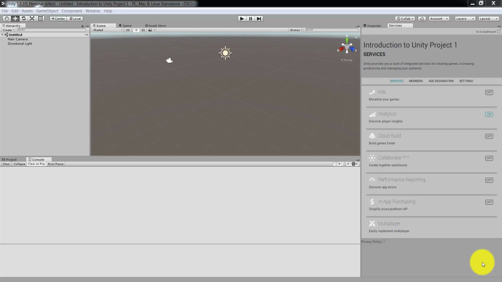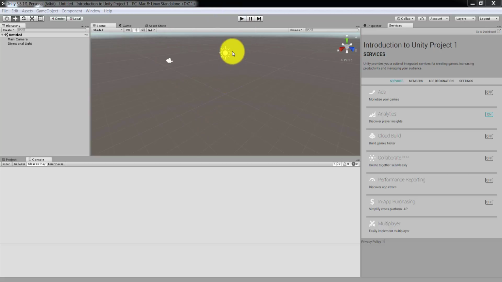In this tutorial I am going to introduce you to the environment of Unity. In the Unity environment there are a lot of panes that you have to work with. For example, when you are developing your game, you are in a scene view. This is where you will be building your scenes.